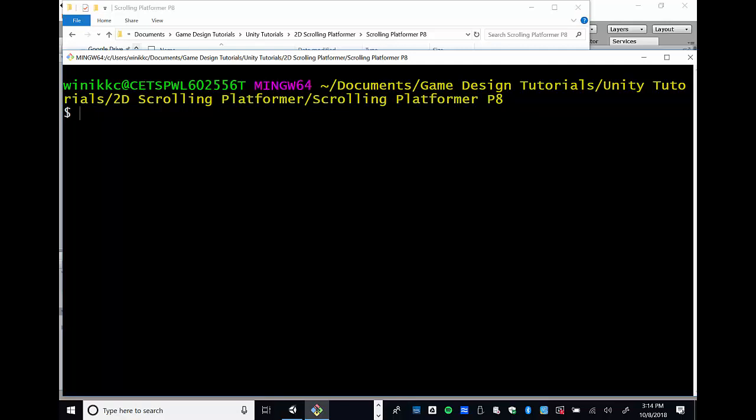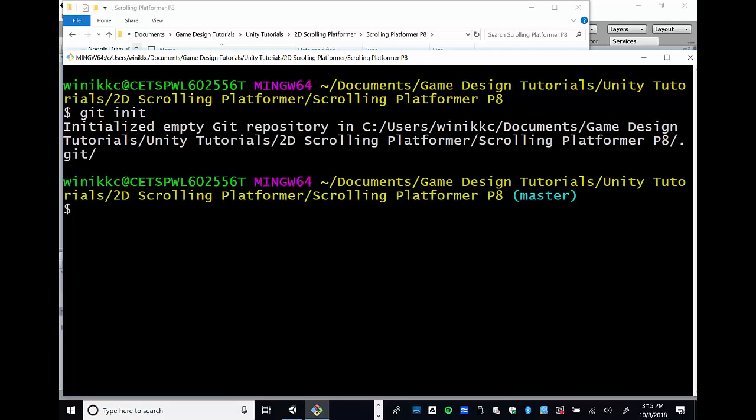If you're in the right folder, you're just going to type git init, like so. Git is the technology. Init is the command, which means initialize. It's just shorthand for initialize. You hit enter, and it'll say initialized empty Git repository in, and the first thing you're going to see in parentheses is master. This is called the master branch. The master branch is typically, in software, whatever is the current project in its usable state.